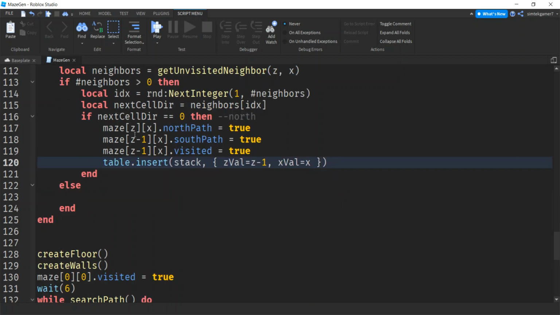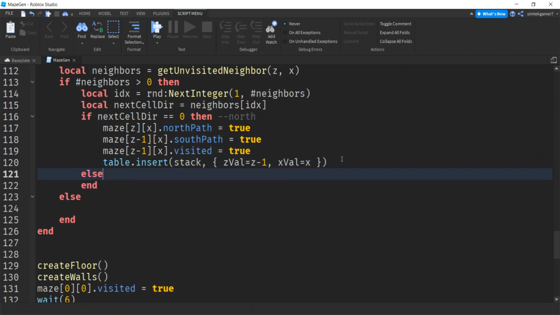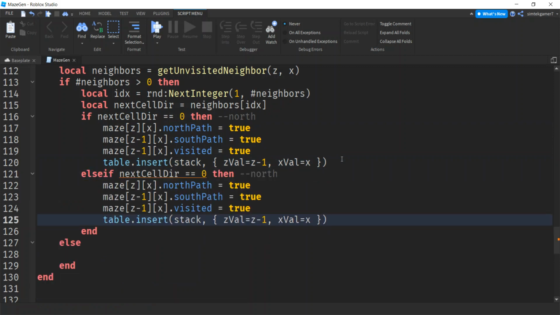Cool. Now, luckily, these other ones aren't going to be that different. So we're going to copy this. Different enough where we can't really make a good function, but close enough where we can do some copying. Control V, I just pasted it. All right, so that's going to be east, right? And east is going to be, we're not going to do any Z stuff.